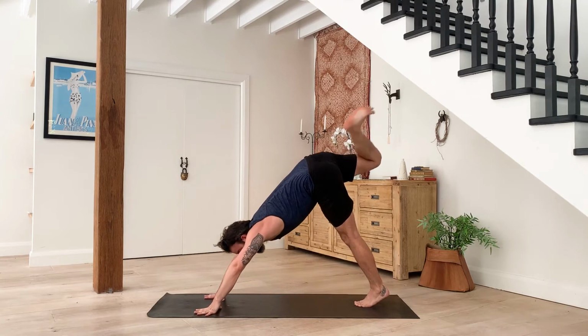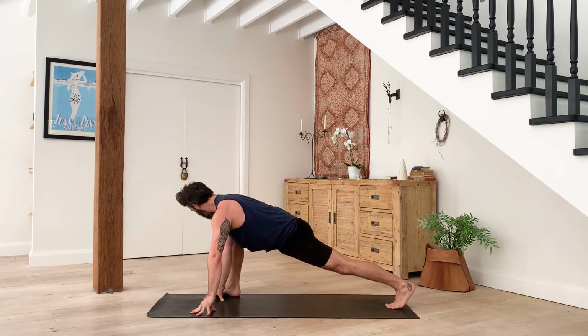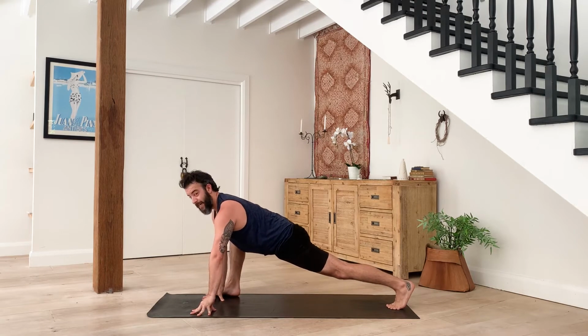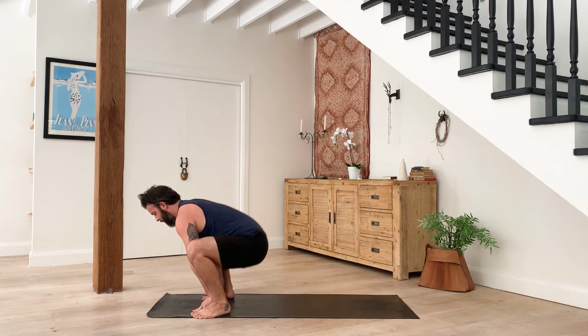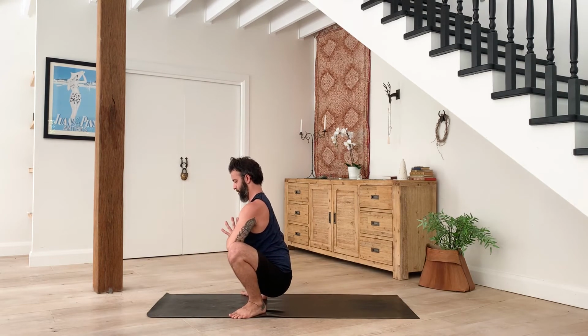Stepping up into lizard lunge. So right foot outside the right hand. 2 big breaths here. Hug the knee in, puff the chest out, super short hold. And up to a squat. Left foot outside the left hand, sit the butt down, chest up. Breath or 2 here.